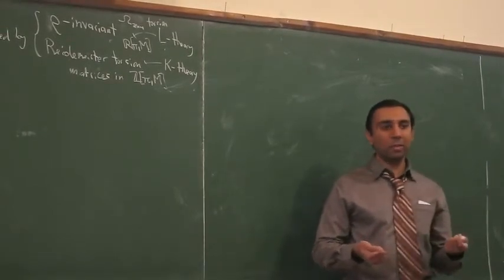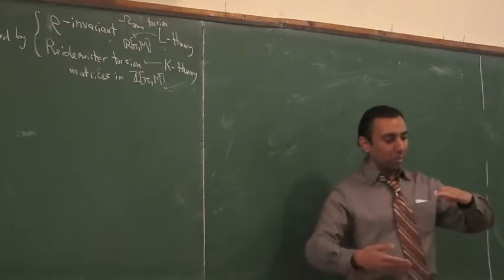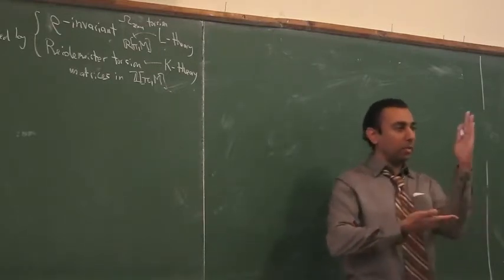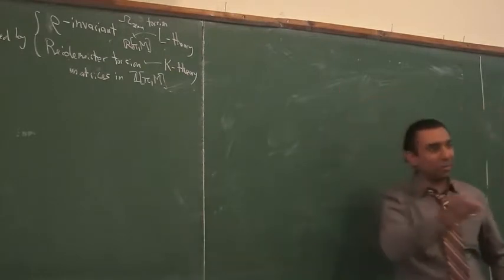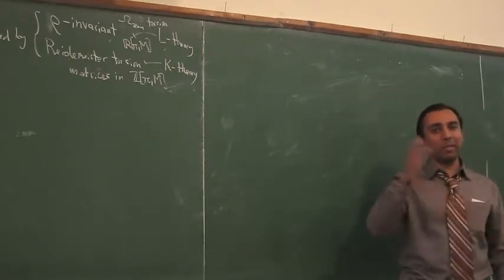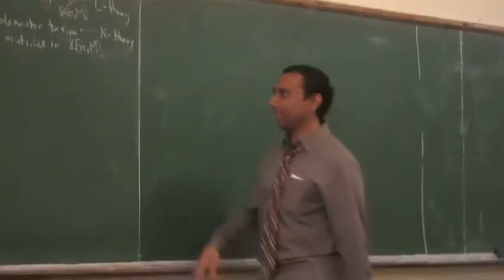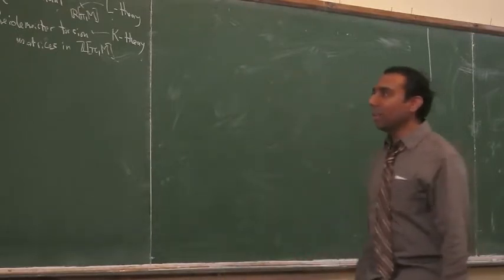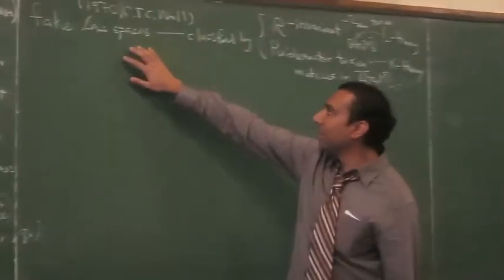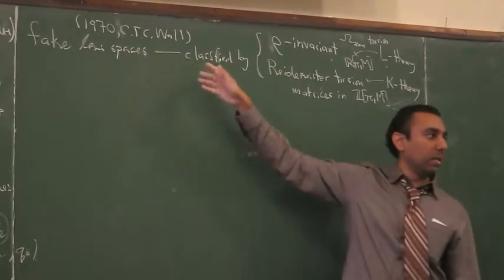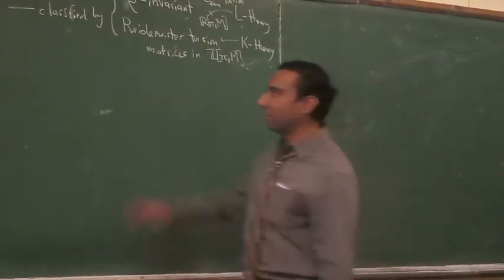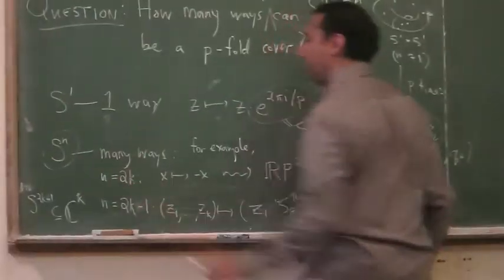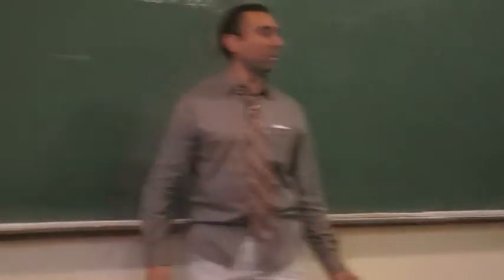If you learned in linear algebra how to do row operations, you take this row and add three times this row to that, or this column minus seven times that. You do these operations and see if you can make it a diagonal matrix. You can't always do this, but you try, and this is something like Reidemeister torsion. This process of going from these fake lens spaces to these invariants is called surgery theory. It was popular maybe 45 years ago, developed as a tool to classify. So that's some history about the fake lens spaces. It's not so easy, but it's known.